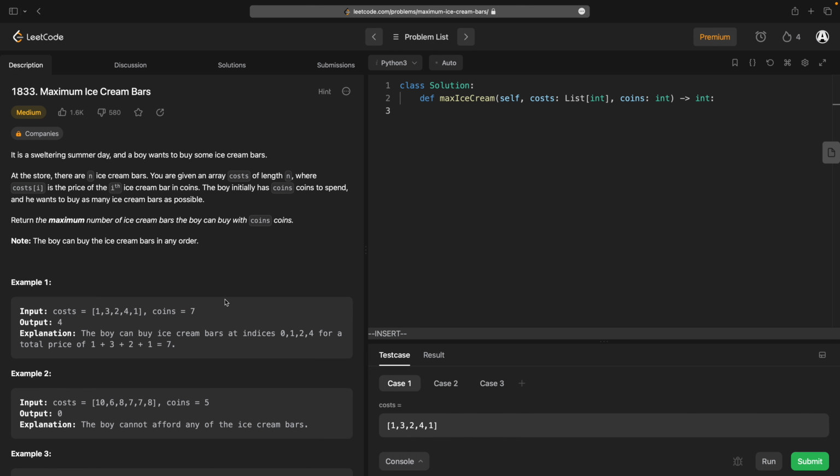Okay. Before I go completely silent, trying to work out what I'm trying to say here. Basically, the immediate thing that leaps to mind that I want to do is sort them, then take as many as I can while the sum is less than the number of coins.